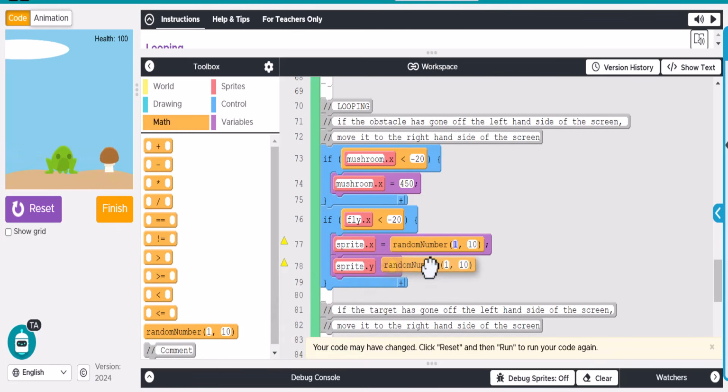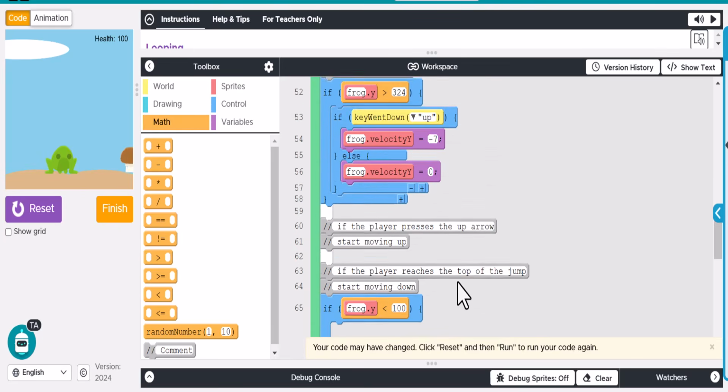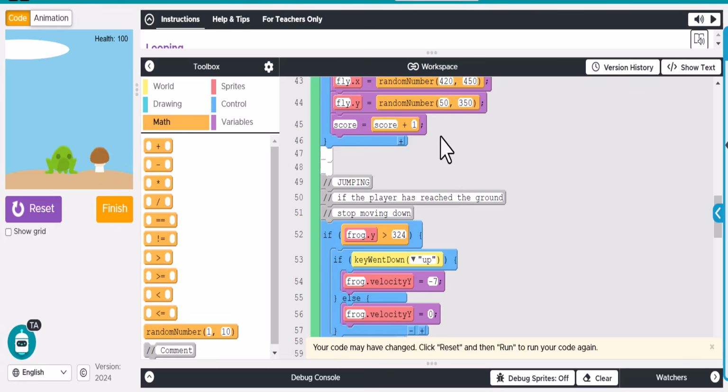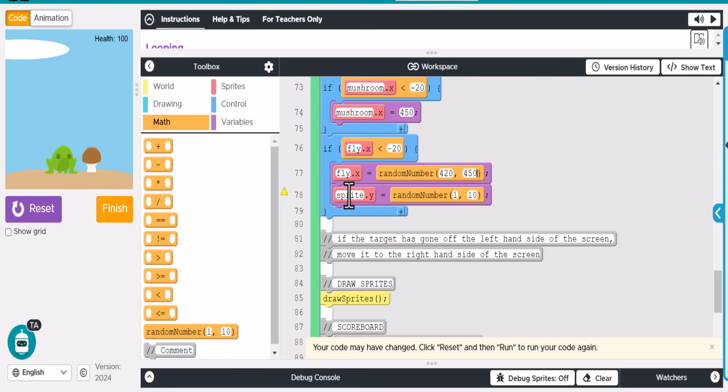It would be a good idea to write these down, but 420 to 450, so that's making sure that it shows up over here, and then 50 to 350. So again, same idea.